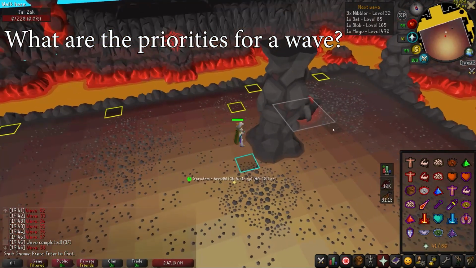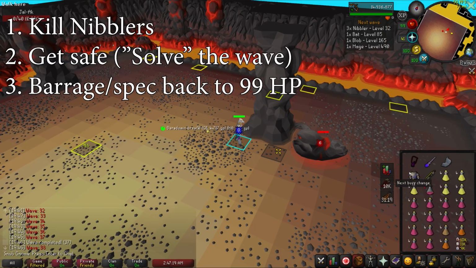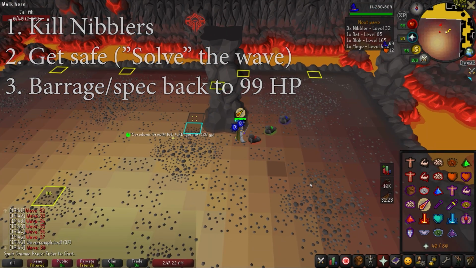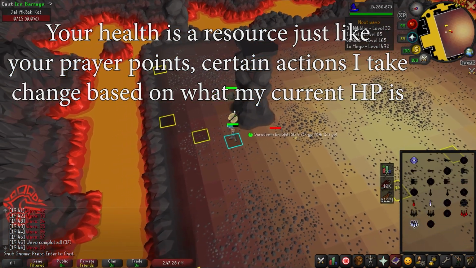What should your priorities be inside the Inferno? When starting a wave, you will always send either an ice or blood barrage at the nibblers, depending on your health. Your top priority is to get these dead and protect your pillars. If that means tanking some damage to get these dead, go for it. You can always blood barrage your health back.